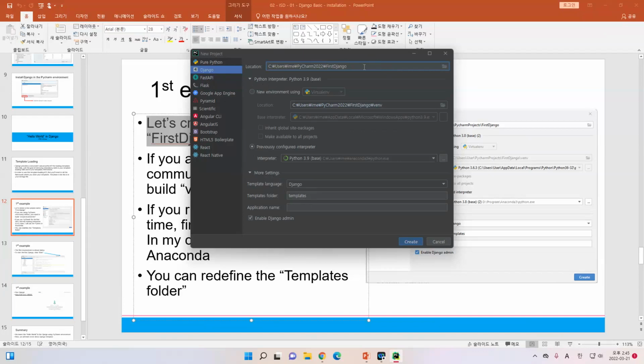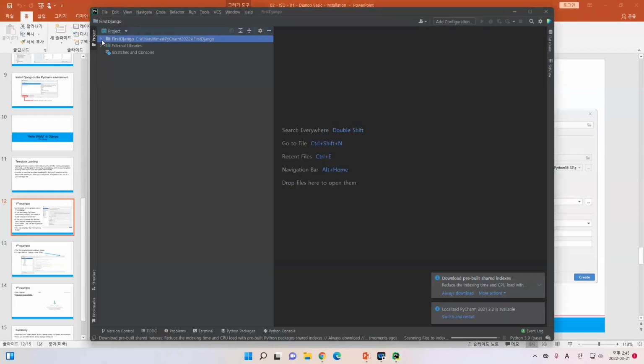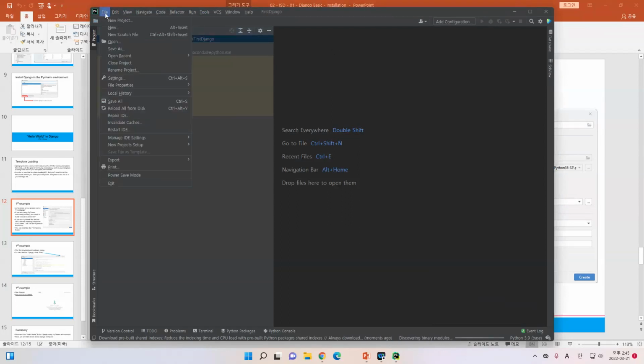I think the first time I made something wrong on the new project. Let me try with this one. Hmm. In this case, there should be some kind of files, but I don't see any files here.